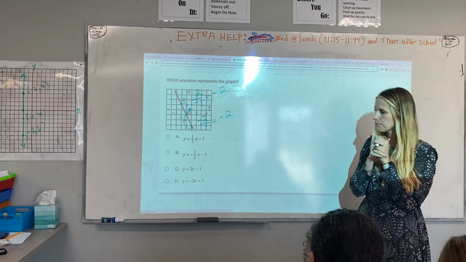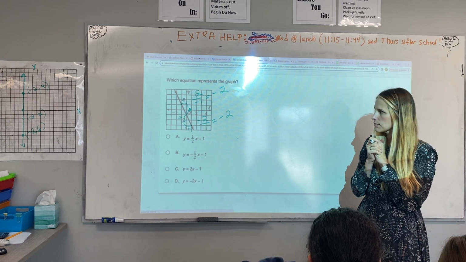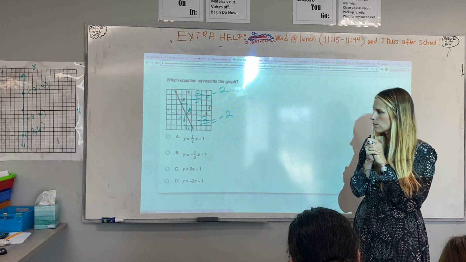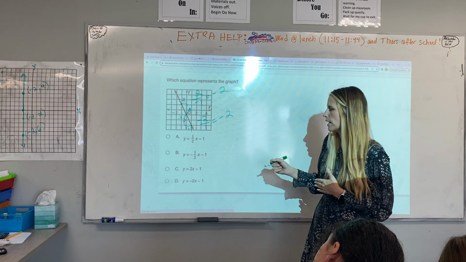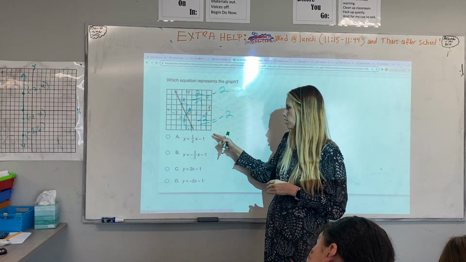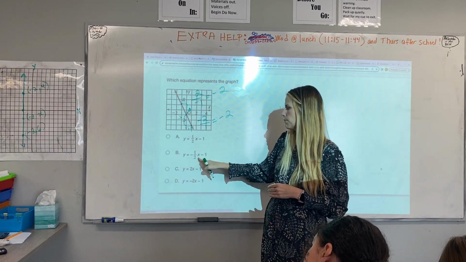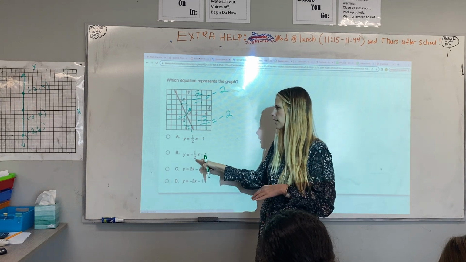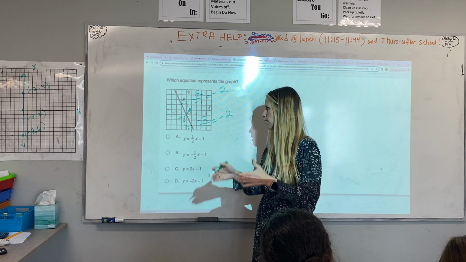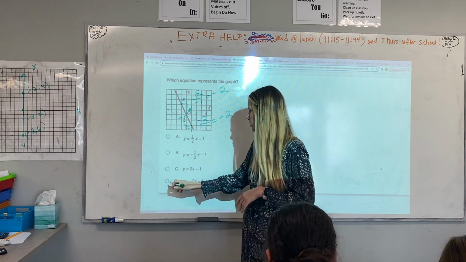Isn't also the line going down, so it's negative? Yes, we would automatically know that it would be negative, but you have to make sure that your rise over run numbers are correct, because this is negative, but it's the opposite. They did run over rise for some reason, so it's choice.